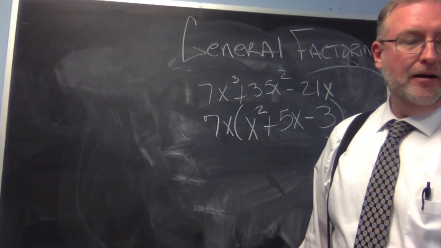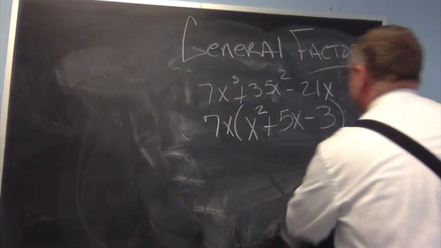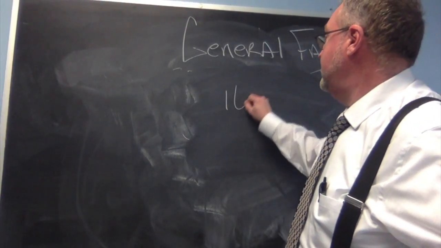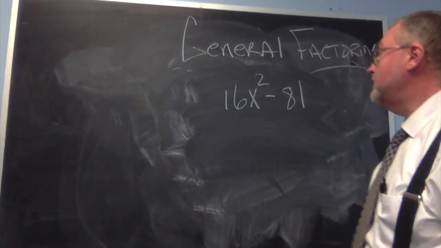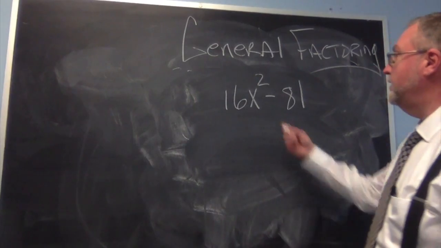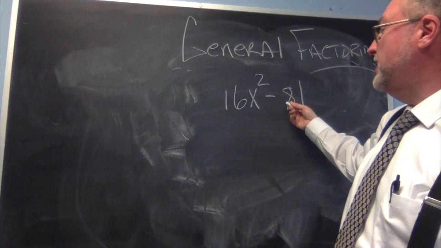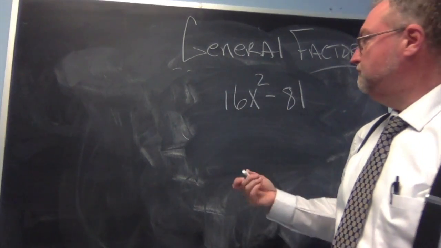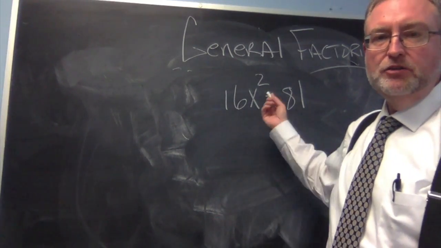All right, number 8. All right, number 8. We'll look at that one together real quick. Number 8 says 16x squared minus 81. All right, so in this case, on this problem here, we're going to see, first of all, is there something I can factor out of 16 and 81? Well, the only thing that will go into 81, 3 will, but 3 won't go into 16. 9 will, but 9 won't go into 16. The only option for 16 is 2, 4, and 8. So none of those go in there, so you can't.